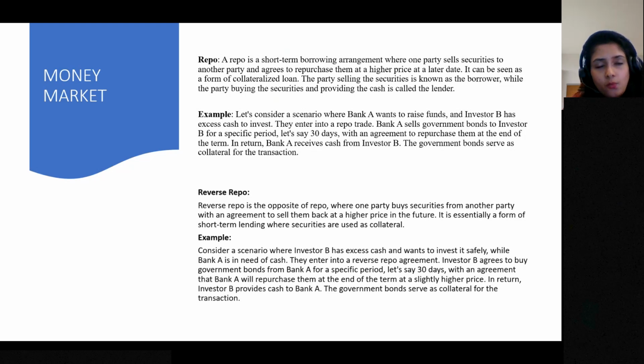Now we say repo. What is a repo? It's a repurchase agreement. Now, okay, what is a repurchase agreement? It's a big word. How do we understand it? So this is the financial definition mentioned: it's a short-term borrowing arrangement. One party sells and the other party buys. Okay, we will all read this and forget it after the 1 hour of session that I have conducted.